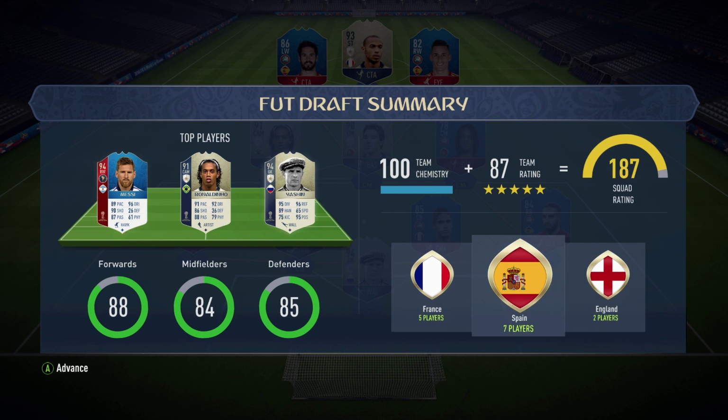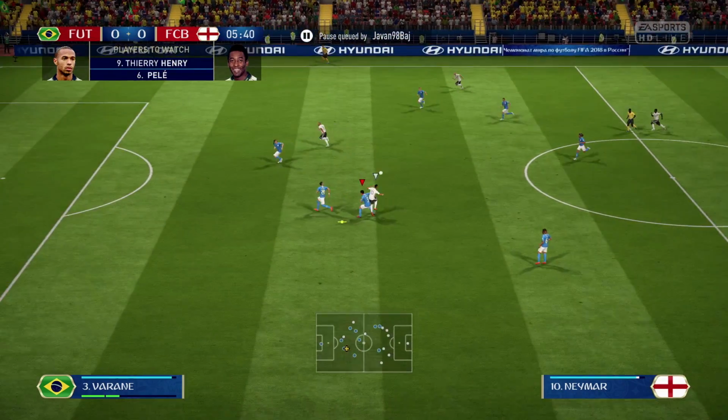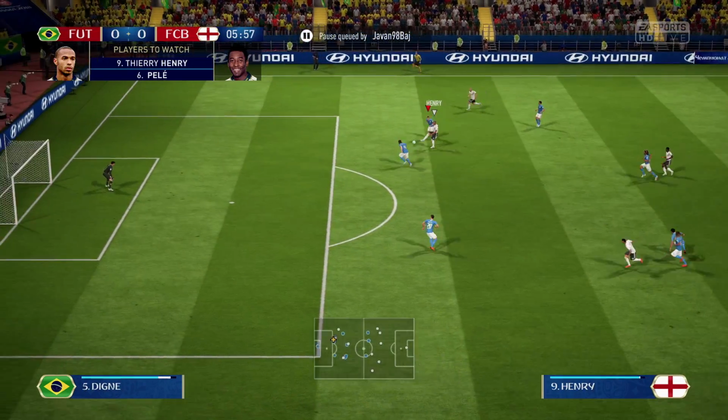So yeah, I've got a 187 overall. That's not too bad. And then the first opponent we come across is a 5-2-2-1. He's got Thierry Henry, Neymar, and Silva. It's a 189 overall. It's a nice team. And to get things off, we didn't get off to a great start.